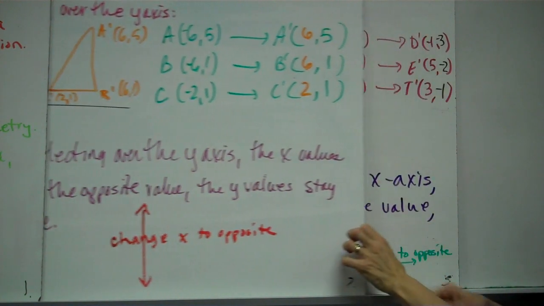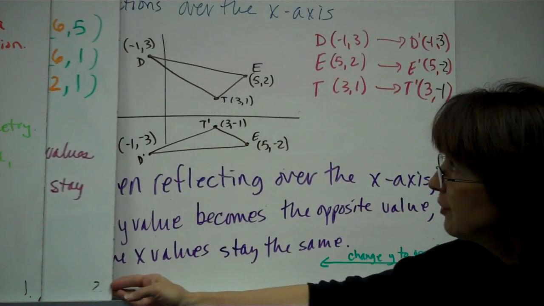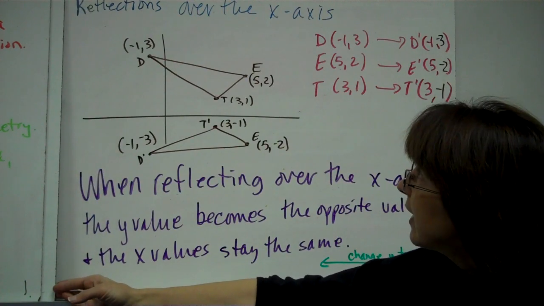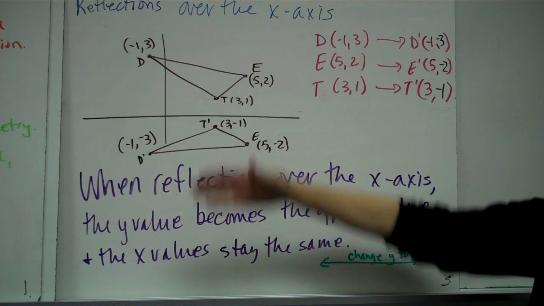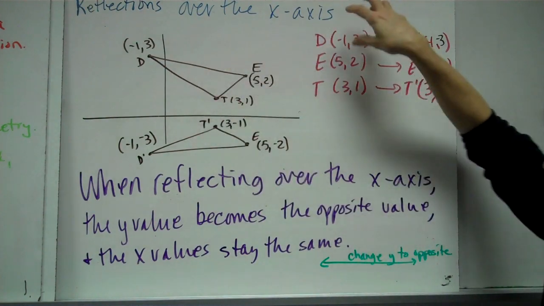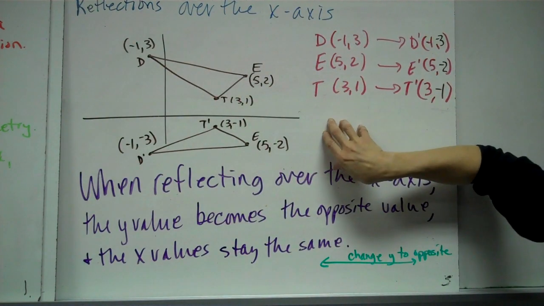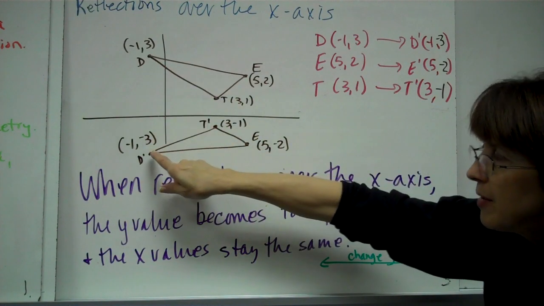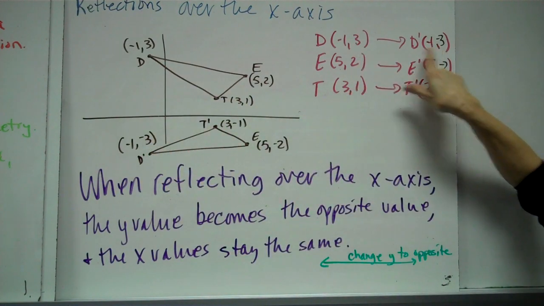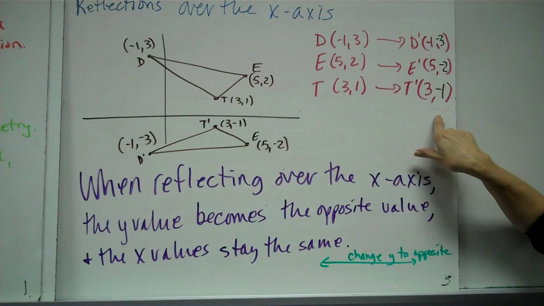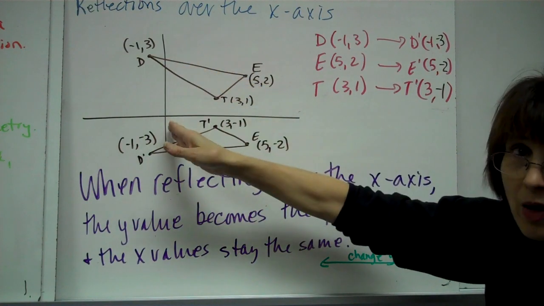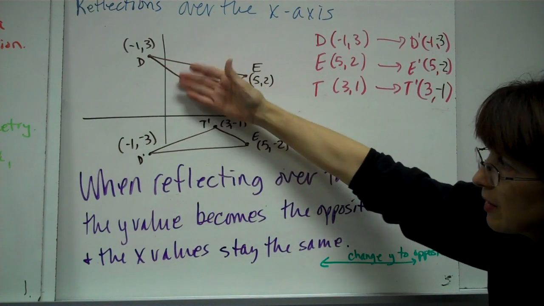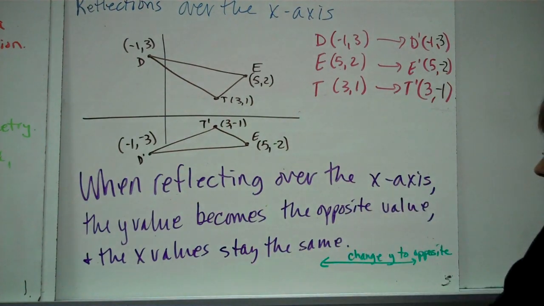All right? Then the second example, very simple, is we're going to reflect over the X-axis. So I drew my pre-image here, listed my points and their coordinates and everything. And then when I flipped it, I realized, oh, my X stays the same, but look, my Y went to the opposite. And even though I'm intersecting the Y-axis, it's okay because we're only going to flip over the X-axis, and that's going to be the line of symmetry.